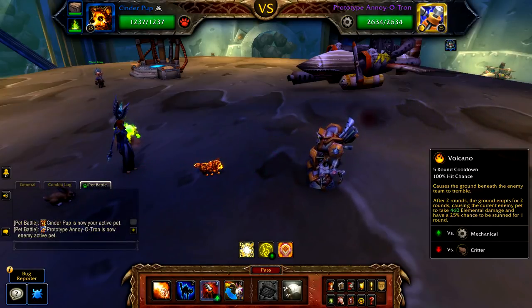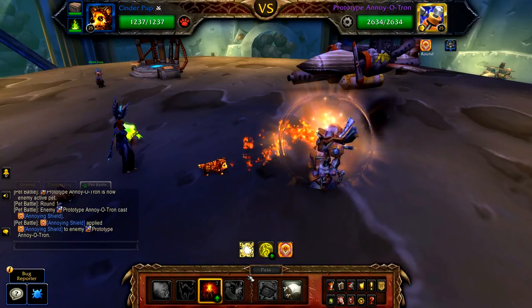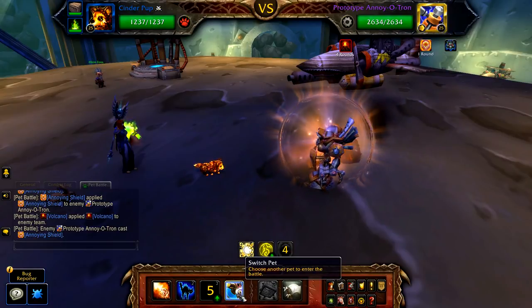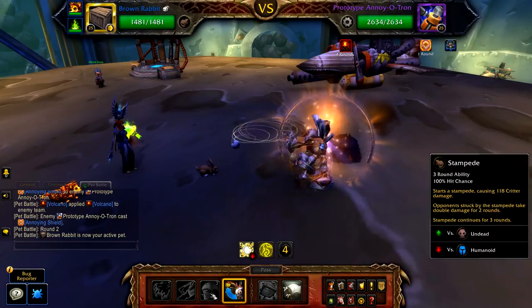Start with your Cinder Pup and cast Volcano. Annoy-O-Tron will use Annoying Shield, but your Volcano will still be applied. After casting Volcano, swap to your Stampede pet, and you guessed it, cast Stampede.